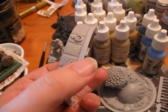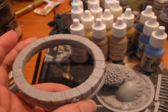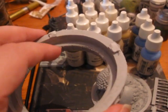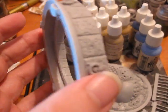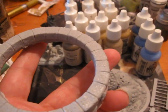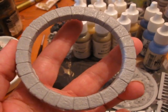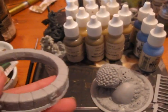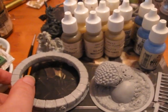We have a bottom of a base here, and the contents of the pool will sit inside it, essentially dropping in and propping up against this inner rim here. There is a prototype sculpt where the contents of the pool sludge up around the edge. That does not seem to be the one that is available to us now.